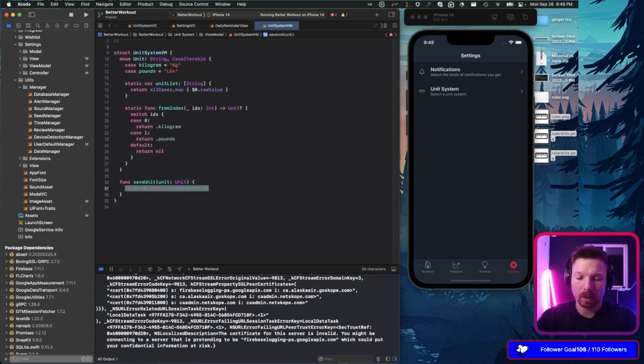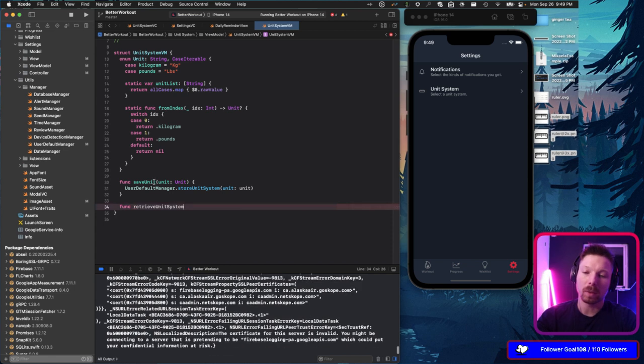Here we can say user defaults manager, right? User default manager store unit system passing in the unit. That's all right. Here we're going to say retrieve unit system.